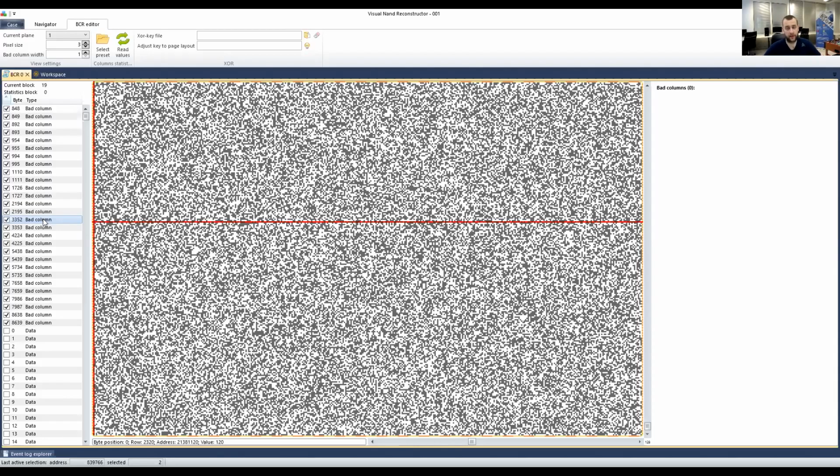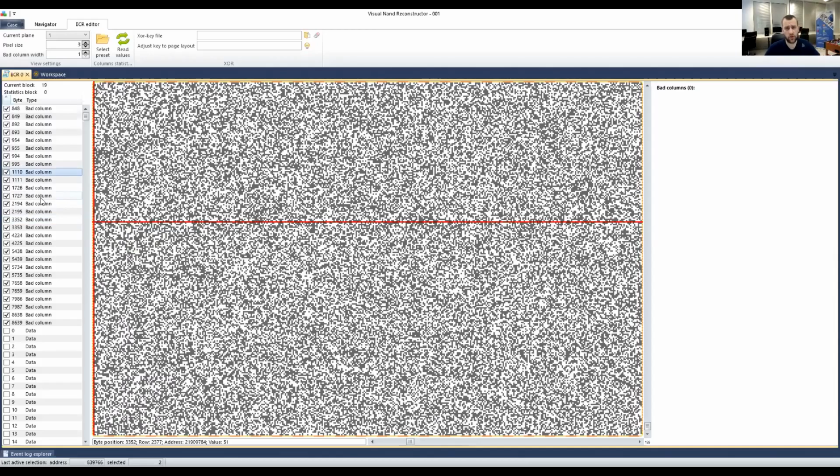And obviously it doesn't. Like here, it just won't work if you just select preset, read values, add all bad columns. It's just not going to work. So you have to adjust it a little bit. So the second step, which is filters, is what you have to take care of.